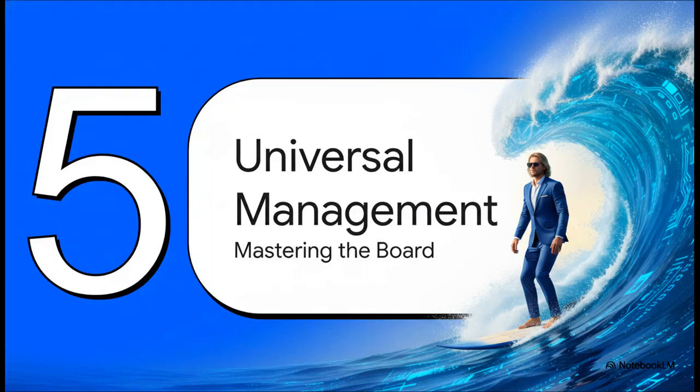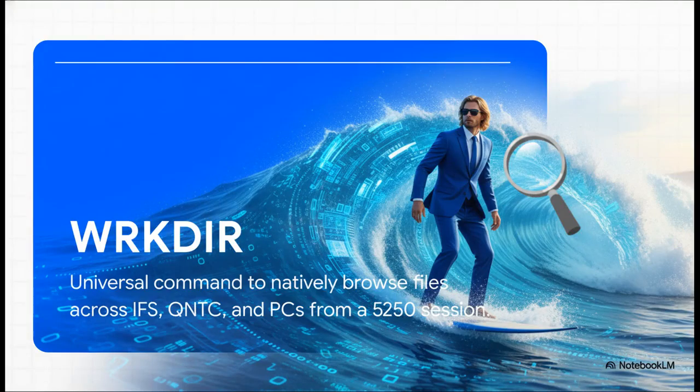Next up is Section 5, Universal Management, Mastering the Board. You see, version 9.1 didn't just improve invoicing, it actually introduced much broader system administration capabilities. A great example is workdir, the work directory command. Directly from your 5250 session, you can natively browse and open files across the IFS, Windows Network Shares, and even your local PC. The real magic here is that it automatically opens the file using its associated Windows program. Spreadsheets pop open in Excel, PDFs in Adobe. It makes day-to-day file management incredibly unified and secure.